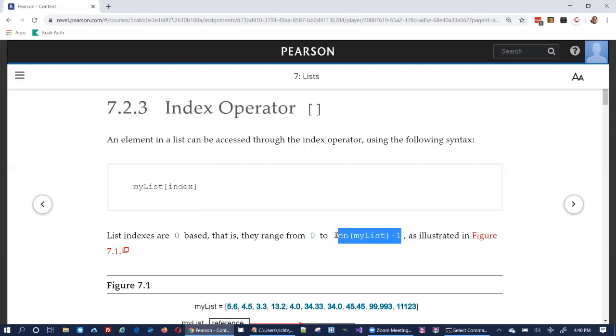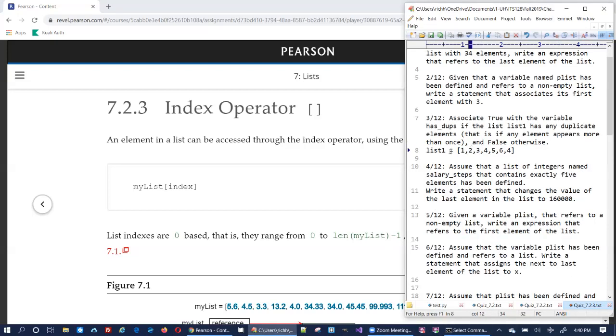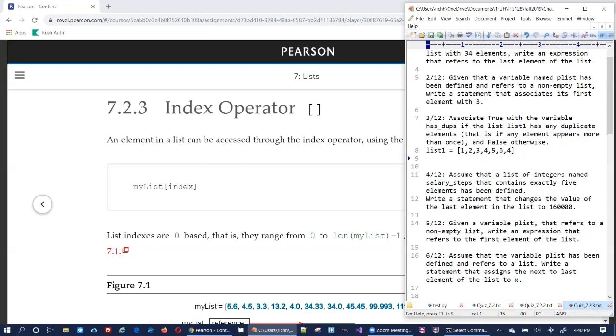So this is the range, 0 to whatever the length is minus 1. And that makes sense if we're talking about this. The length of this list is 1, 2, 3, 4, 5, 6, 7. The length of this list is 7.